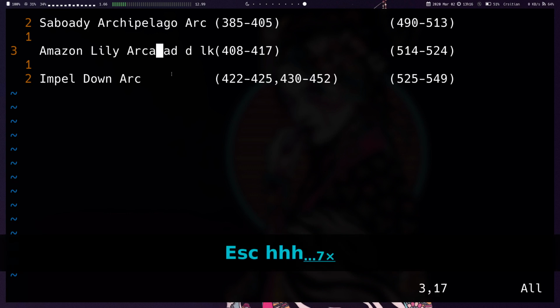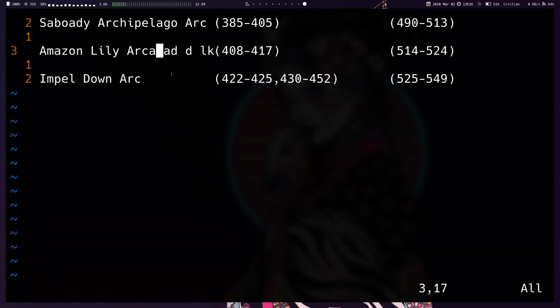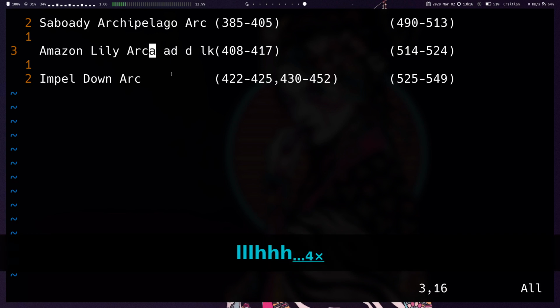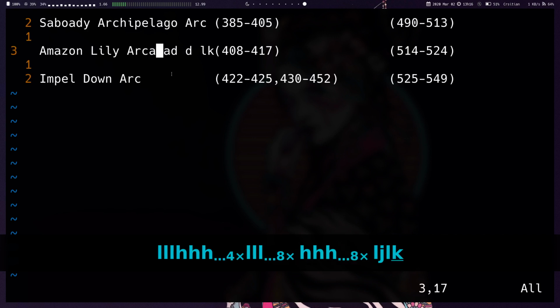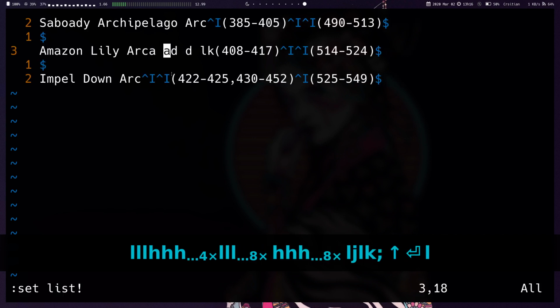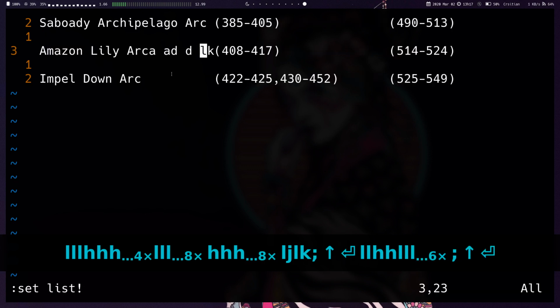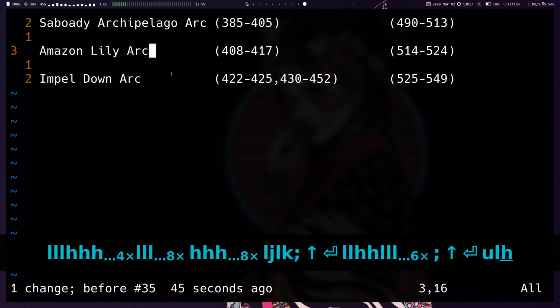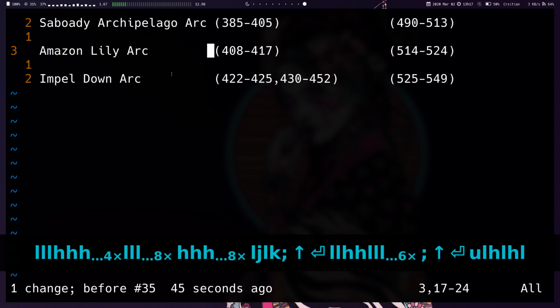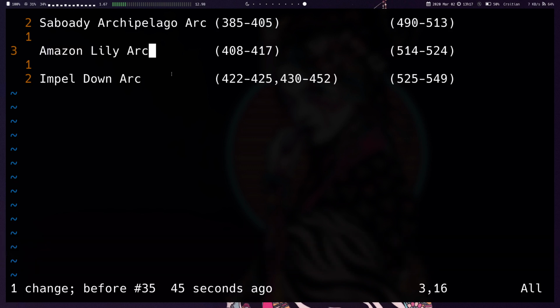And as you see, there were previously 2 characters from here up until here. Now we have 8 characters in total. And if I set list, you can see spaces were inserted as well. So if I undo that change, it actually changes the amount of characters on the line, but in effect, that makes it easier to edit screen real space instead.